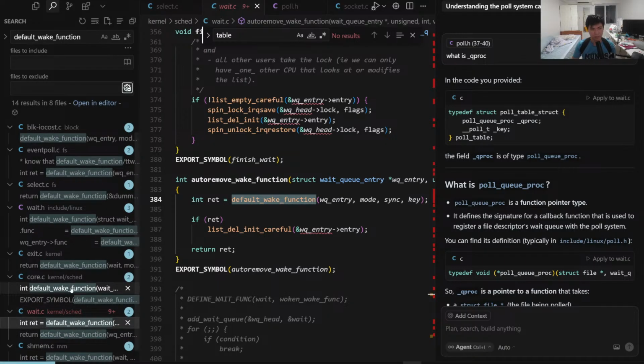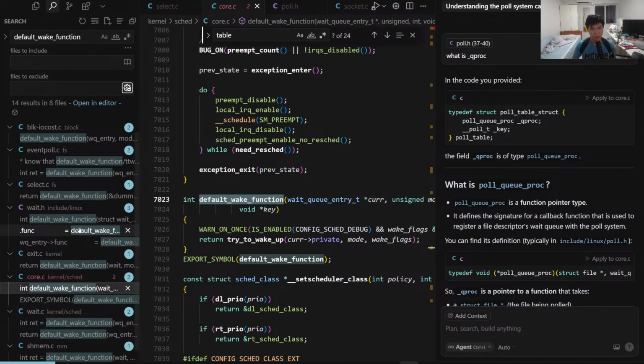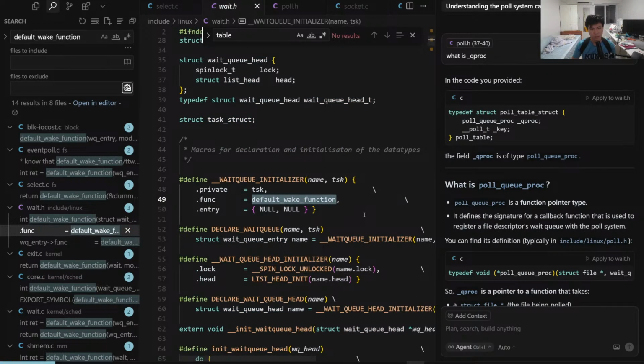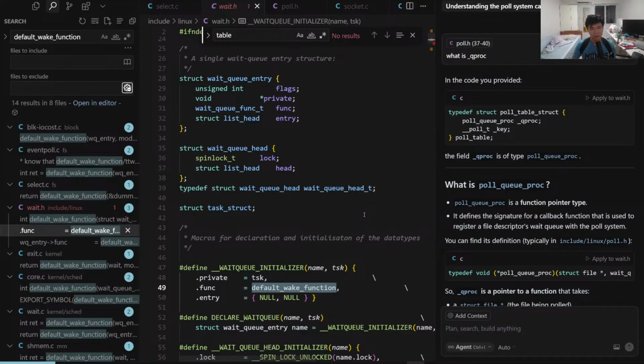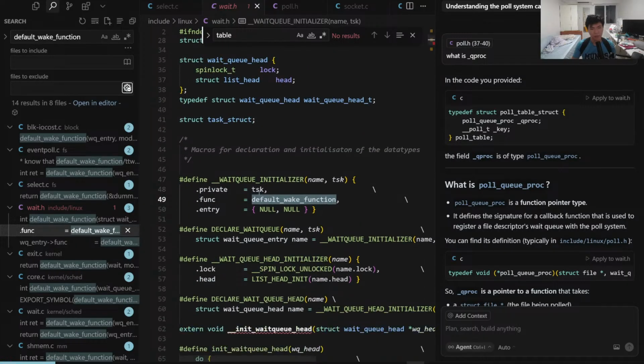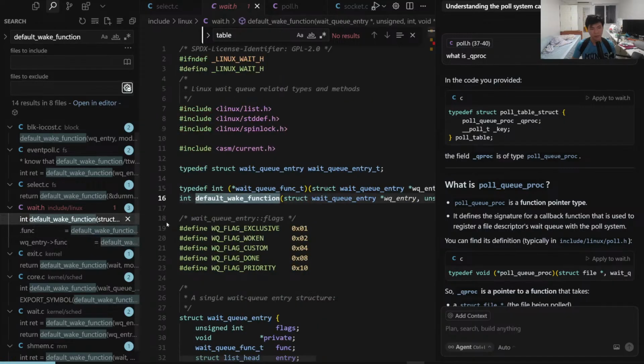Okay, it's all the way in the scheduler, which I guess makes sense. Okay, so in the wait.h file there is a wait queue initializer over here, default wake function.